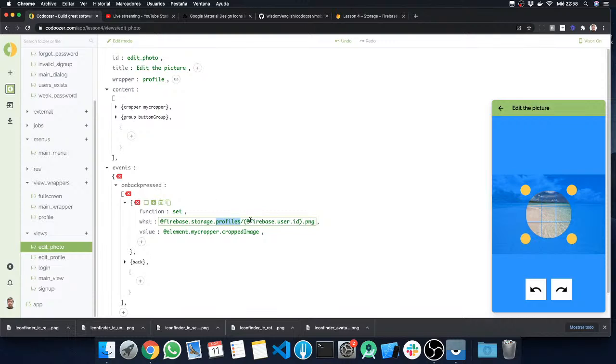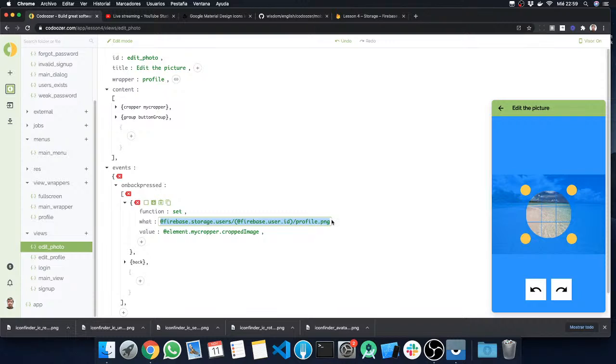Or you could even have one folder for users: users slash, then the user ID as the name of the folder, and then profile.png. This is also valid. You can use slashes to separate folders, and you can have as many nested folders as you want. So this should be good.